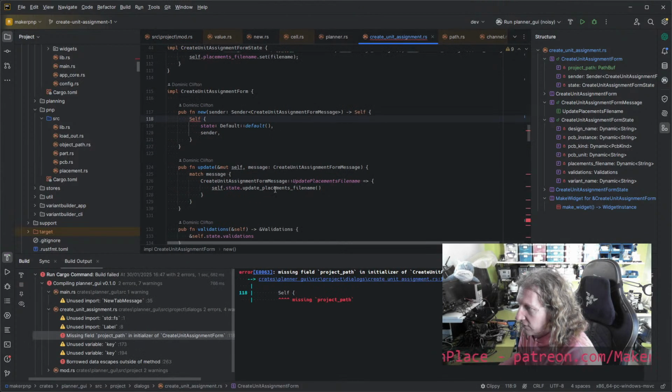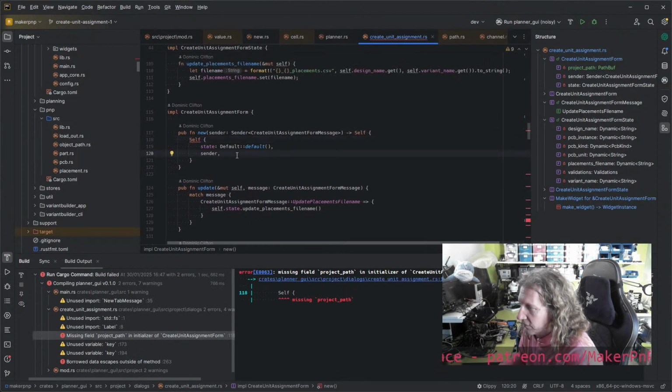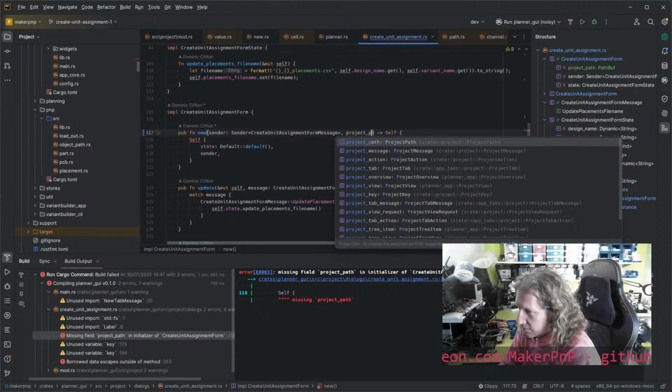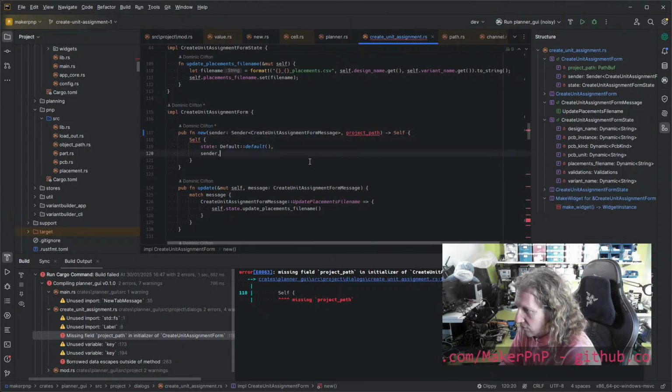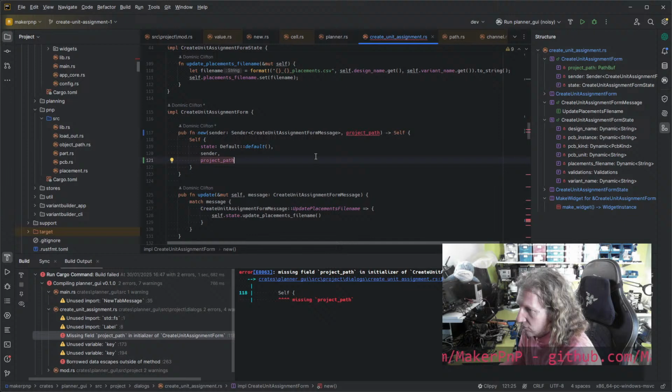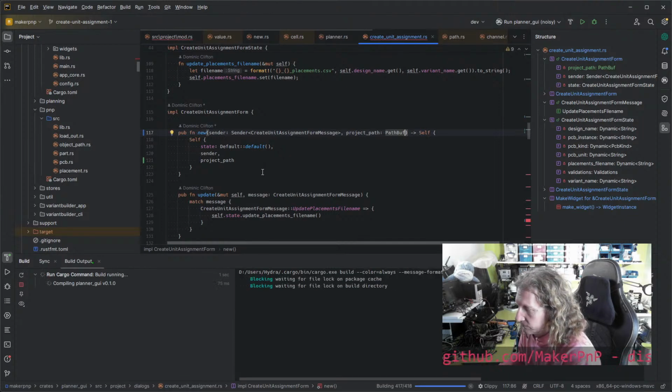Fine. So now we've got problems. New, and then we need a project path, which is going to be a PathBuf. Sure.